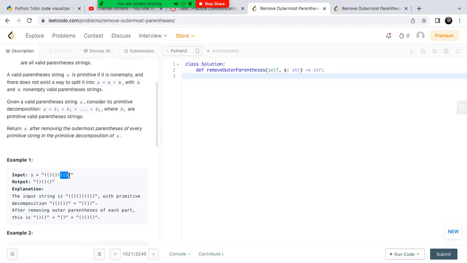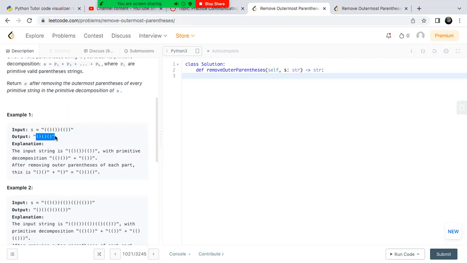For the second decomposition, we have this inner parentheses preserved and the outer parentheses removed, and so we get this output. So the input string has this primitive decomposition, and after removing the outer parentheses of each part, we get this double parentheses plus this single parentheses, and we get these three parentheses in sequence.